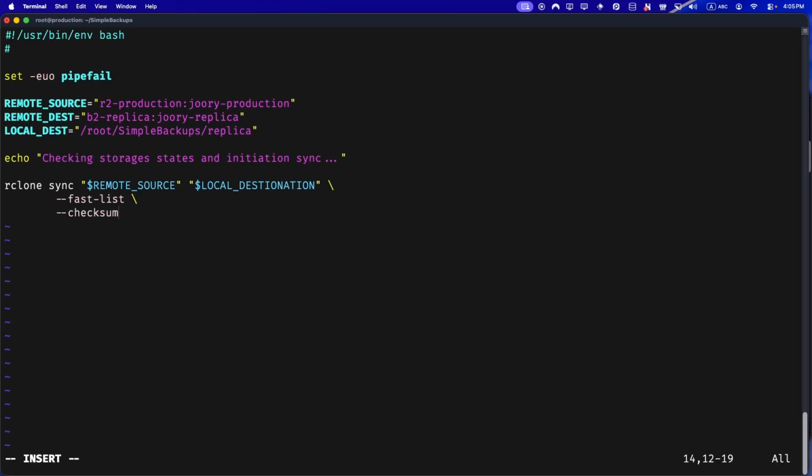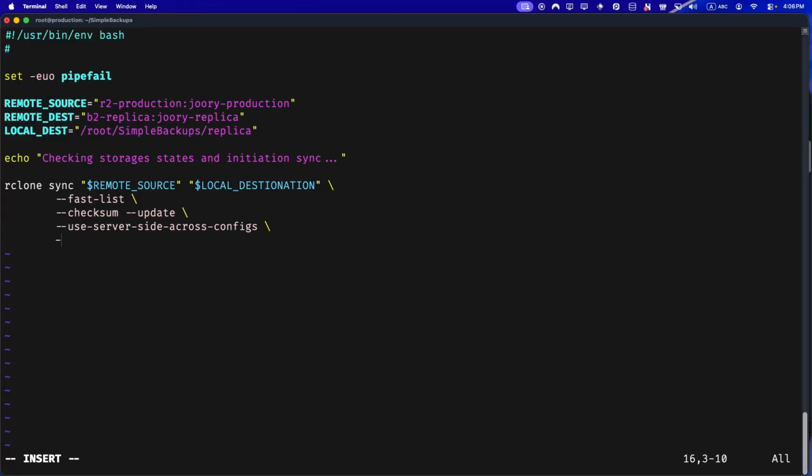Checksum and update. And what this does is instead of blindly overwriting data, rclone would first check the checksum for all of the files, and if any of the checksums have changed, it will update that file, which is really nice.